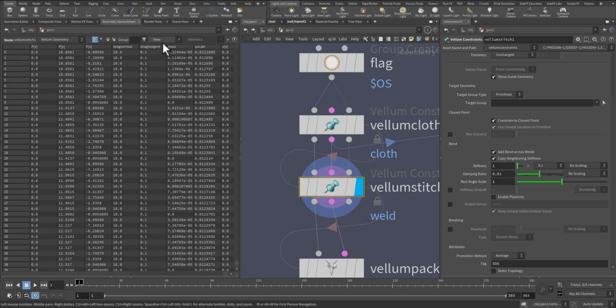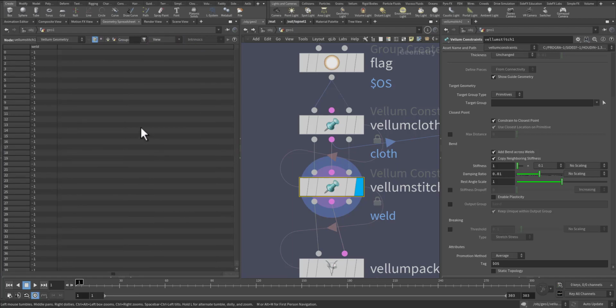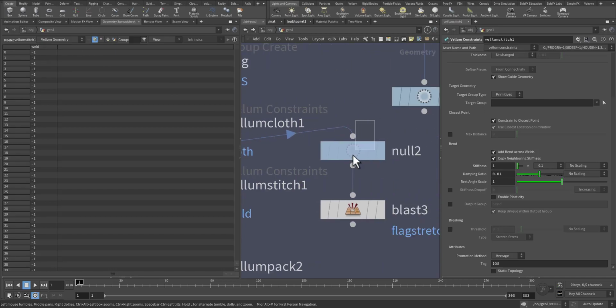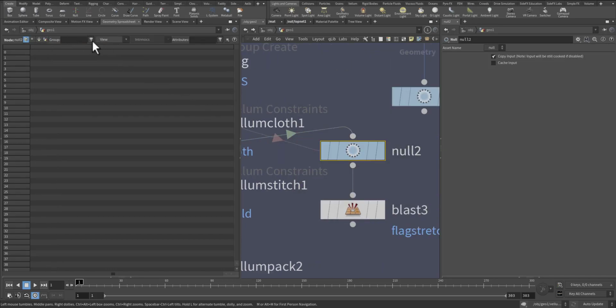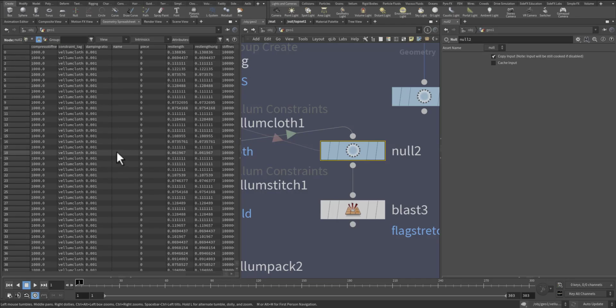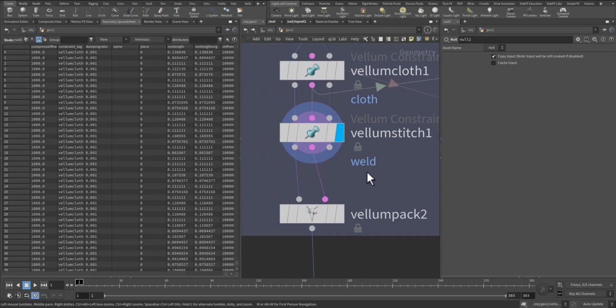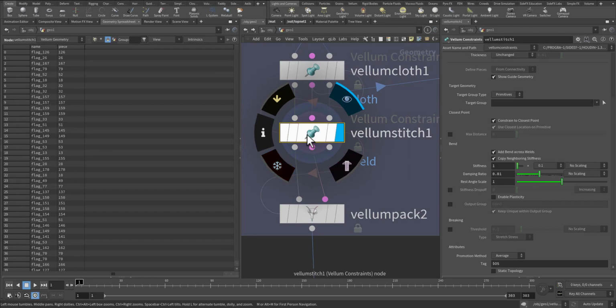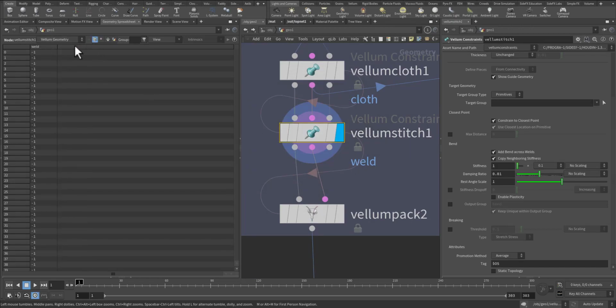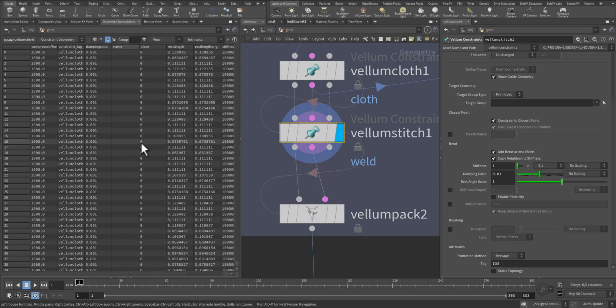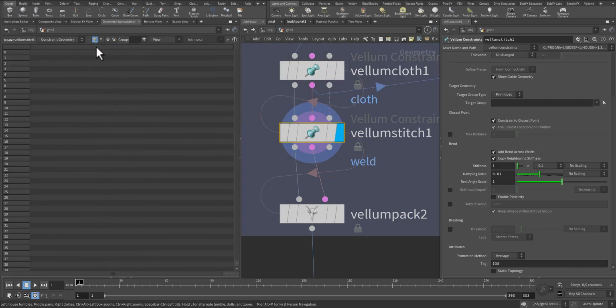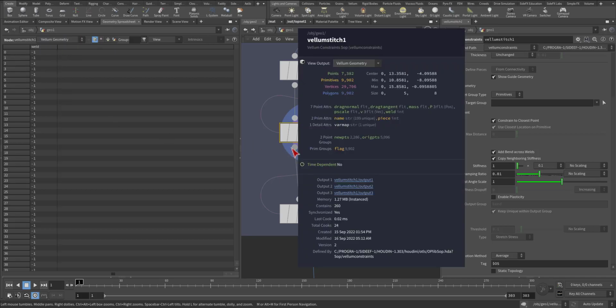In the geometry spreadsheet, let's hide everything and view weld. If you can notice, I am not in the constraint, I am in the Vellum. Here we were in constraint. Okay, in constraint all attributes are located at the primitive level. So notice this one, pay attention to it. The vellum weld will live on the points of the geometry, not the constraint. So when I view the constraint, nothing. These are from the previous constraint. So all manipulation will be done for the weld, as you can see here, on the point level.